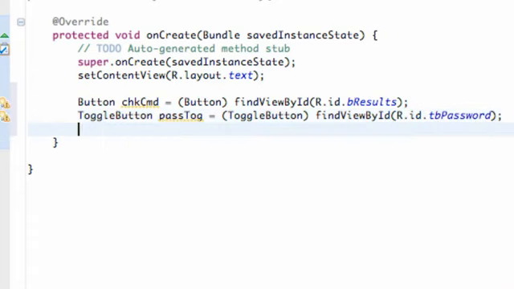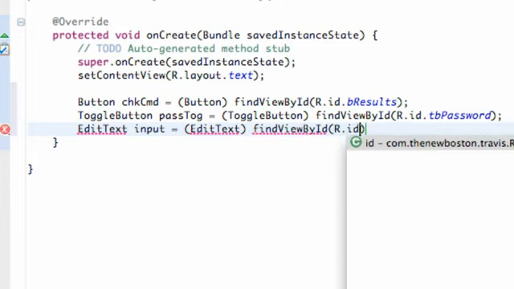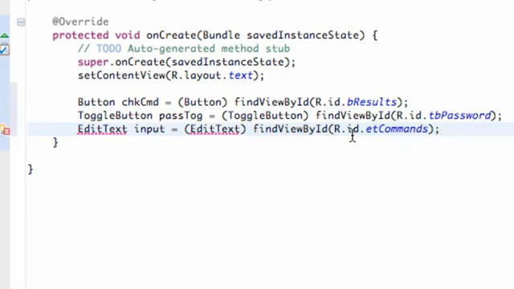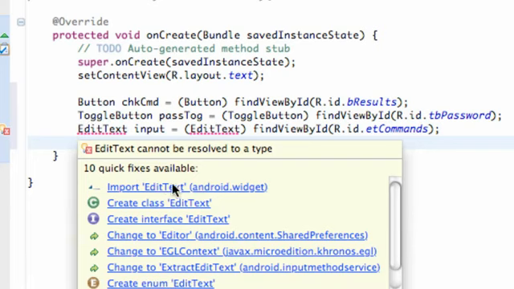And the last thing we have to set up, well, two more things, I'm sorry. An edit text. We're going to call this input. Set it equal to edit text, find view by ID again, and then edit text commands. See, that's why I use this kind of reference, so I know if it's an edit text or whatever. It makes it simple for me to remember. You guys can label those however you want, those identifiers.